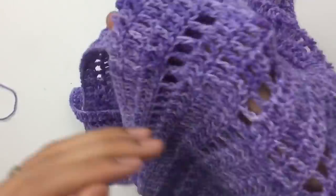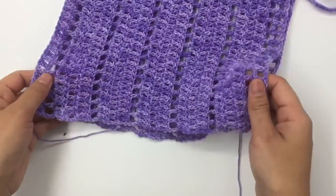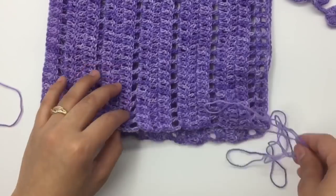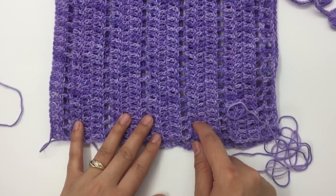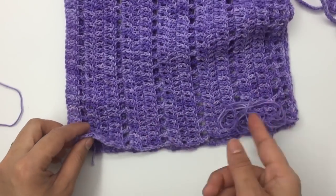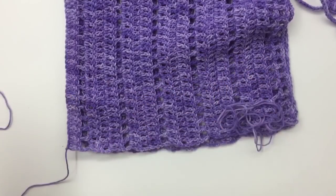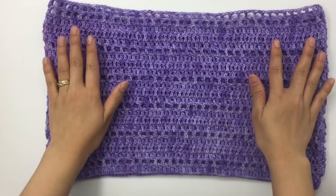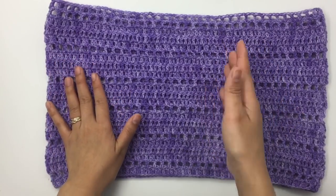Okay, and then you're gonna sew the other side exactly the same. Use the long tail that you left earlier and use the method that you used for the first side on this side as well. Okay, and I will be back when you have the other side sewn, and then you're gonna weave all the ends. Okay, and I'll come back. Okay, now I sewed both sides and I wove all the ends already.